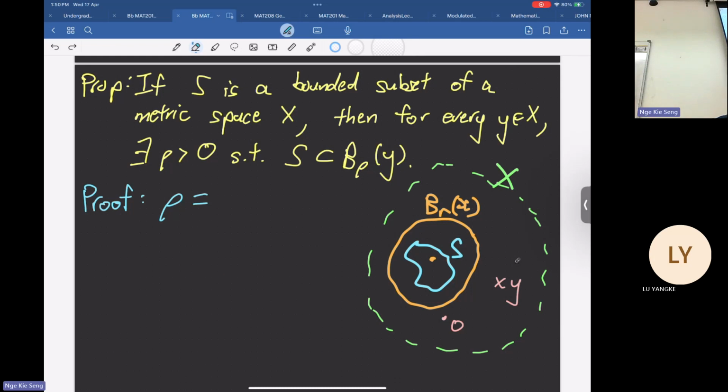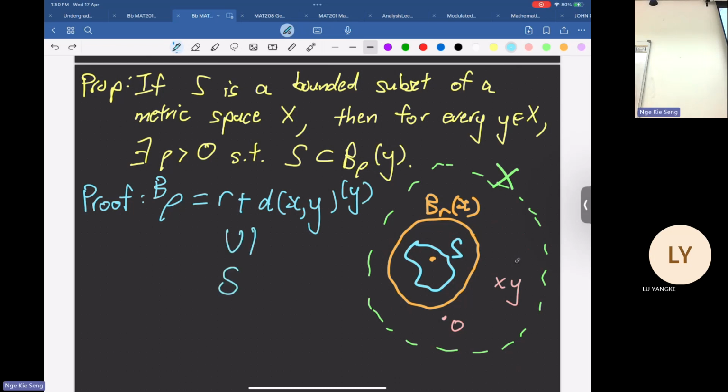And then, is it enough or not? The distance of S and Y is just maybe here. Can you include everything in S or not? Plus R, correct. So go back and try to show this ball will include your S using the triangle inequality. Build this ball around Y, then this ball will contain S. Use the triangle inequality. You need to take the distance and then include the R. Make sense?